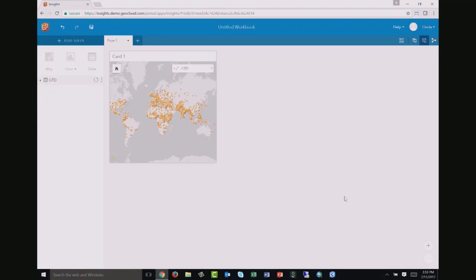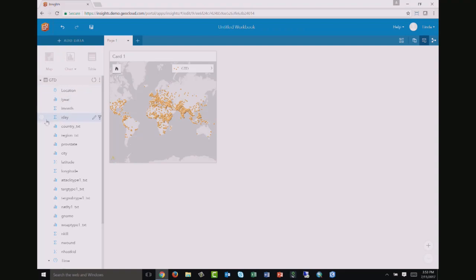It's spatial data, so the first thing it's going to do is map it. Now we're visualizing this data on a map. But this is where Insights gets a little bit different. I click on the layer name, and we now expose all of the variables. These are all the attributes that sit behind that layer. So now you can see what we were talking about in terms of how we interrogate the data behind the scenes.